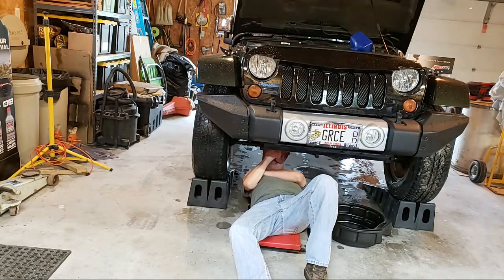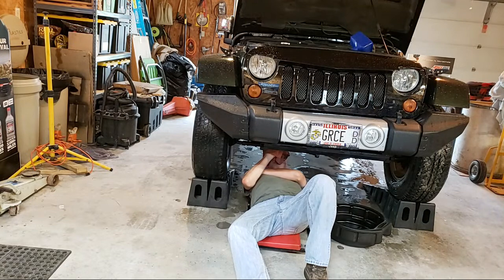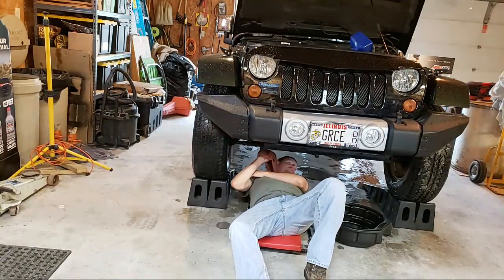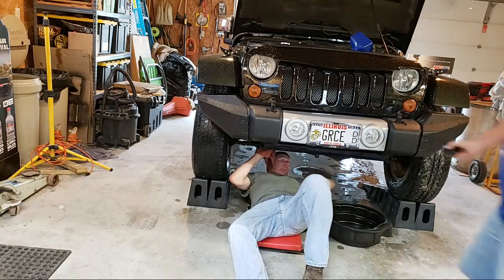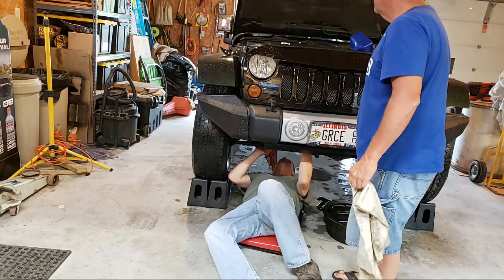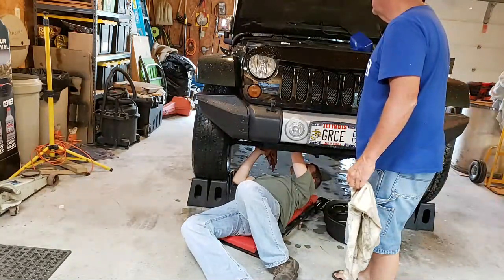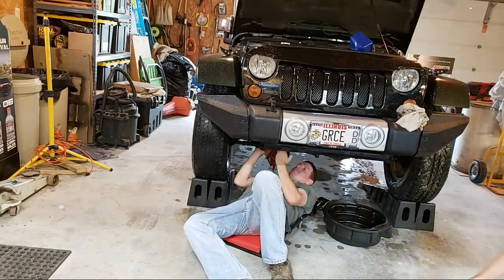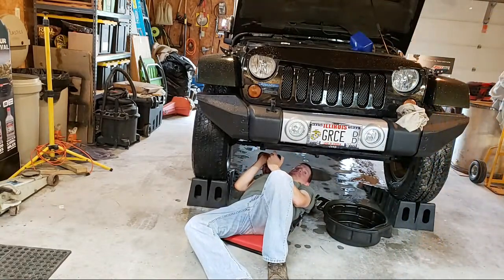Let's see here. Oil filter. Just reading in my book because I can't. This is not telling me. I'm going to take the whole thing and put it off. See if this wrench is still going to go around it. Yeah, it fits perfect. It's a 72. But here, we'll take it.